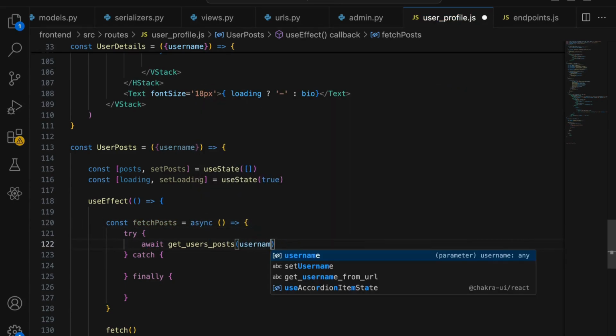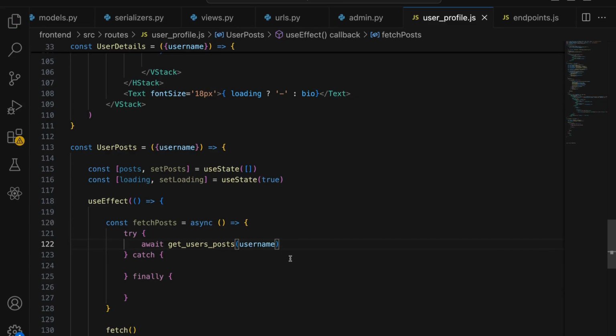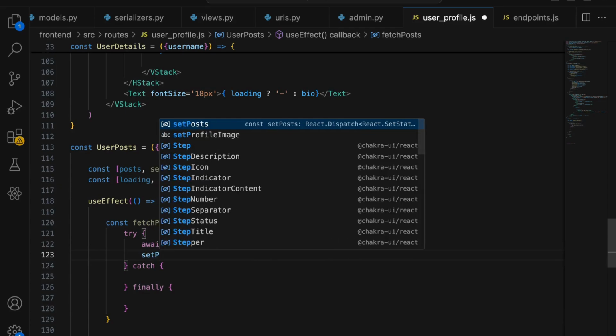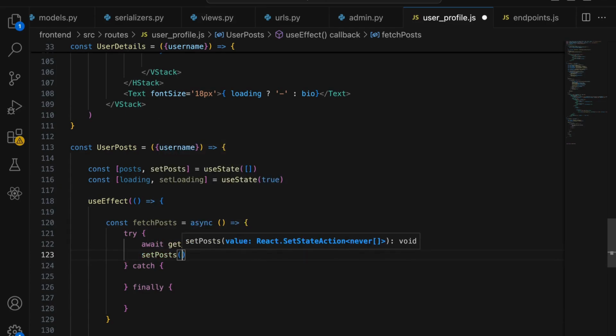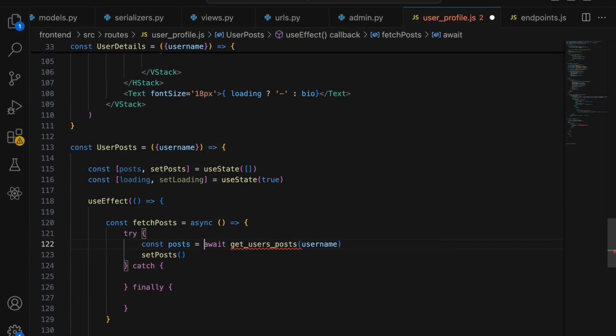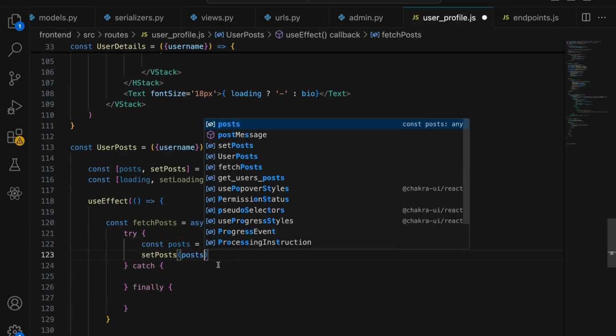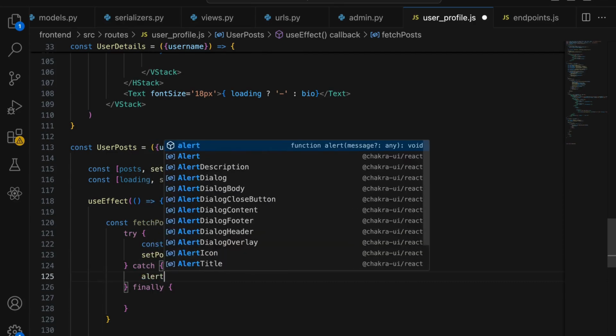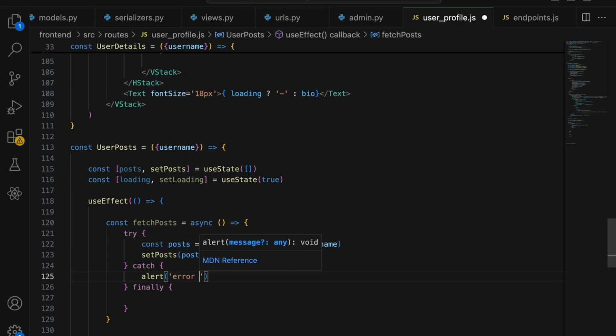We're going to pass in our username of the posts we're going to be getting, so it's this profile, and then we want to set posts to the data that's returned. However, if for some reason it fails, we want to alert "error getting user's posts".